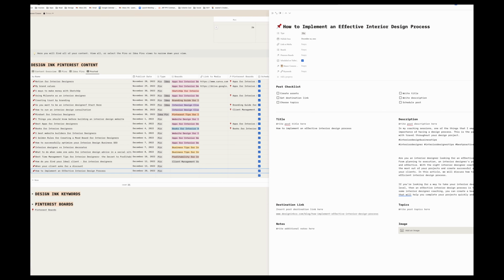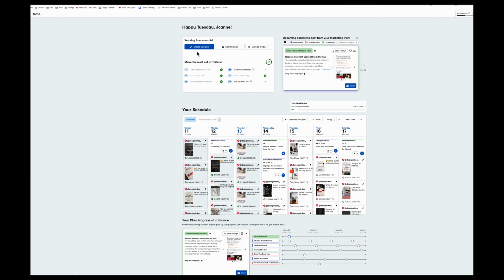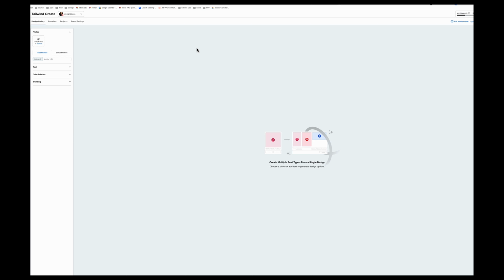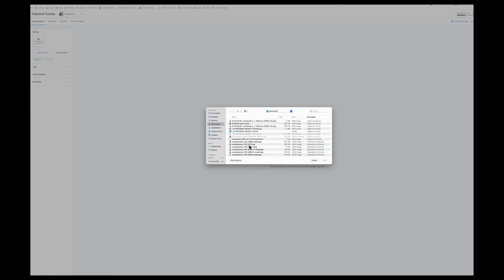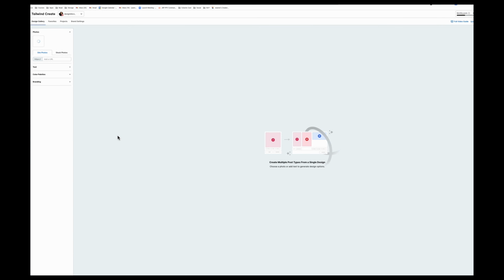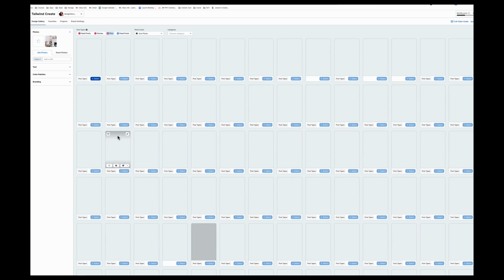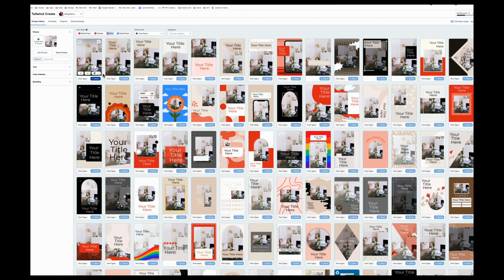Essentially what I'm going to do is copy it into Tailwind. If we go into Tailwind, we can do something like create designs. It should be copying everything, and then I can go and browse for an image, and I'm just going to pick some random image in order to show you. Then I'm going to select my pin designs that I want to use.